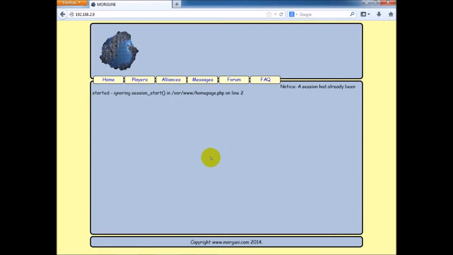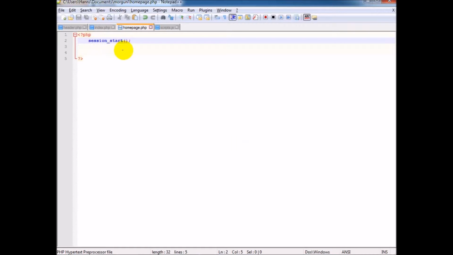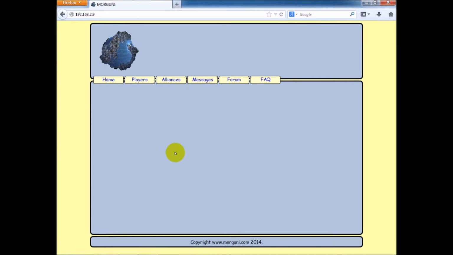Okay, and if we upload now our web page and check exactly what happened, I'm going to hit F5 here, you'll notice that you will get here a notice that the session has already been started. To make sure that you don't get that notice, we can add a small validator here. So start only a session if a session couldn't be found. Like for example, you can use the session ID, I think was the name. If the session ID is empty, so if there is no session ID set yet, then go ahead and start the session. Let's see if it worked. And it did.